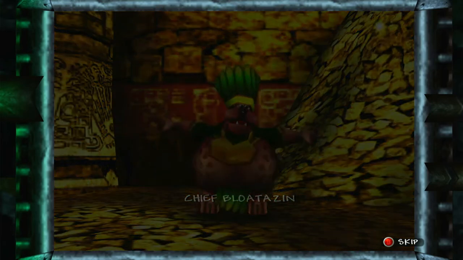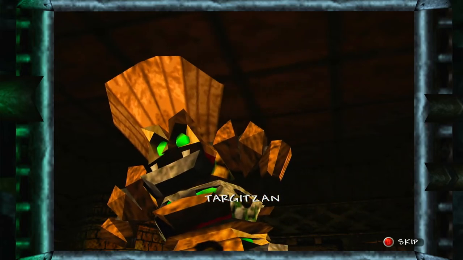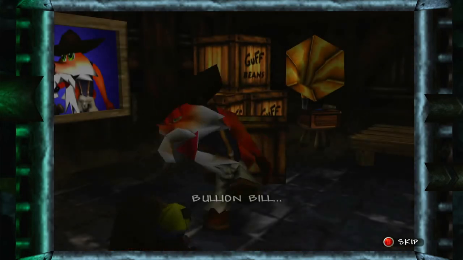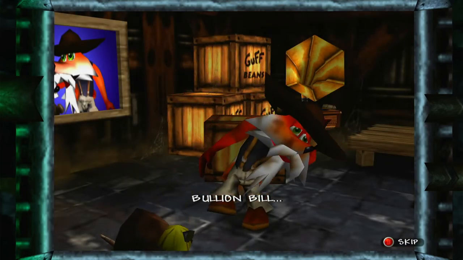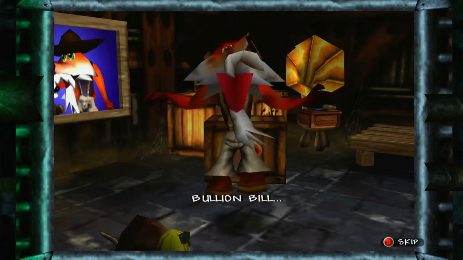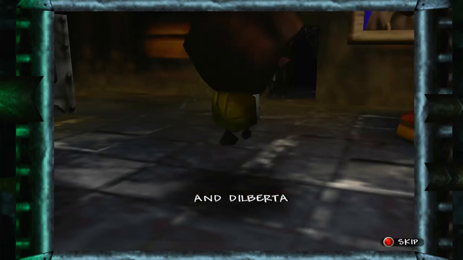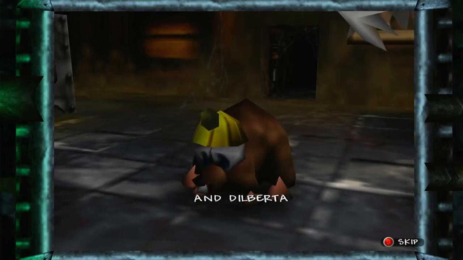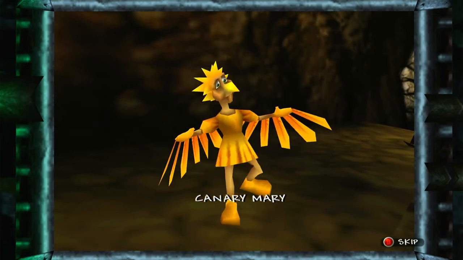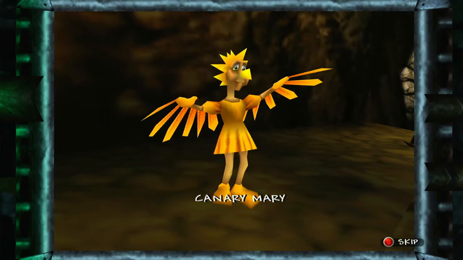And then that's Banjo-Tooie, I guess. Yeah, Targitzan, who is the boss of Mayhem Temple. We got Bully and Bill. So the characters go by the world order, so we have Dilberta. Alright. Who's next? Canary Mary, who also appears in Cloud Cuckoo Land, but you first encounter in Glitter Gulch Mine.